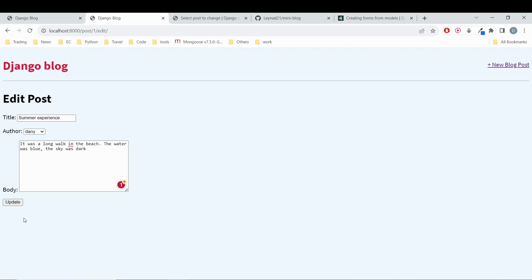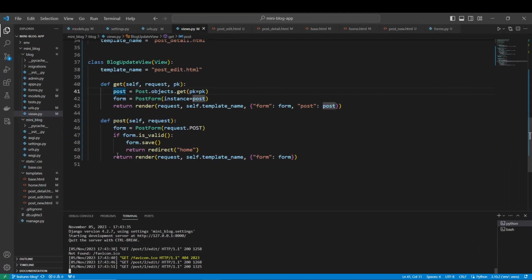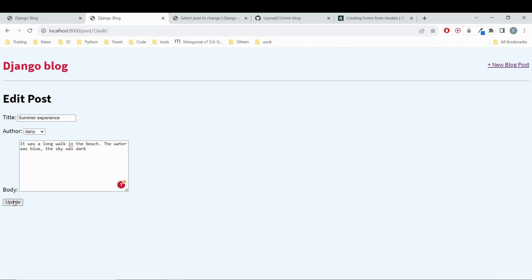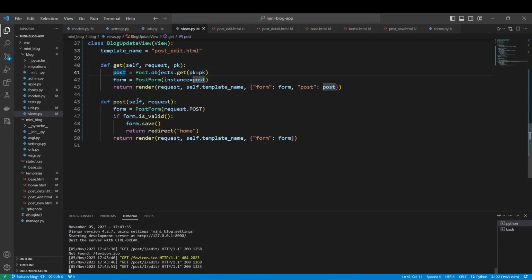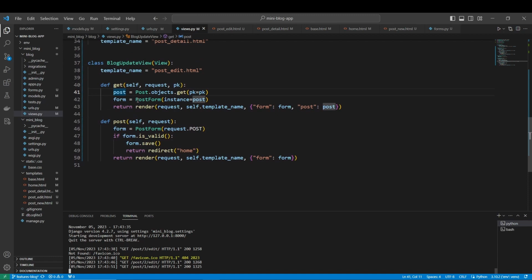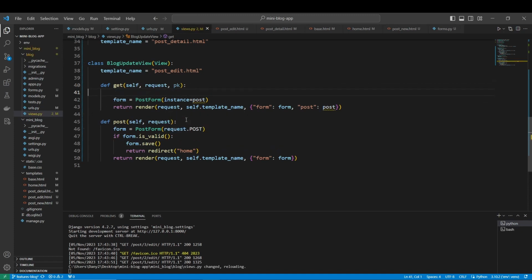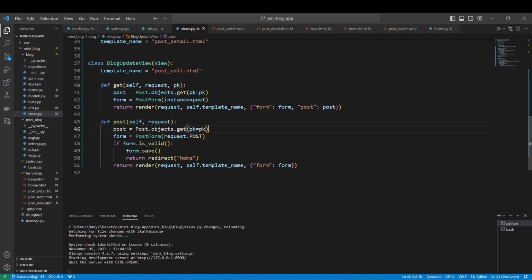Now, as you can imagine, we have to create a post request so that we can update the information in our body. So you have to update this. Here it's the same thing. We can grab this and look for the post in our database with the primary key.